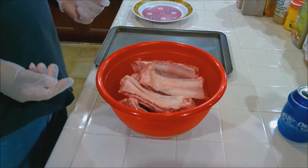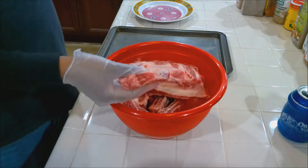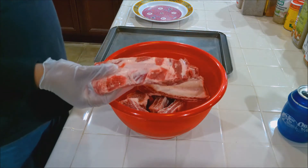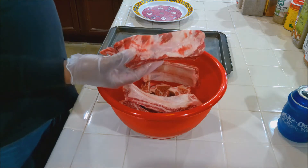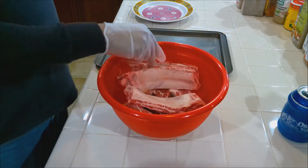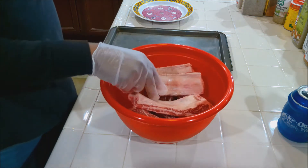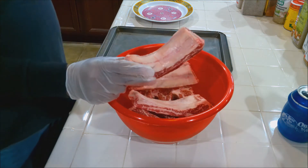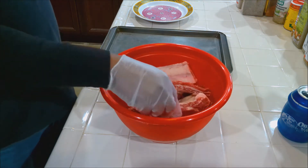So what we have here are our beef back ribs — just over three and a half pounds. I went to get them from the store but they weren't a full rack, already cut up. I figured I'd just go ahead and make them like this. I'm leaving the membrane on the back just to hold them together.